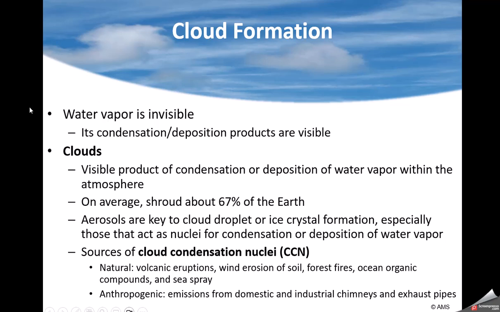I'll give you a great example. When I was working in Charleston, West Virginia, the John Amos power plant had a tremendous amount of different things coming out the smokestacks at that time when I first got there. It would have a great source of cloud condensation nuclei, and you could actually see streaks of clouds forming literally just downstream from where the wind was blowing across that power plant. So you could actually visualize that power plant creating these clouds.